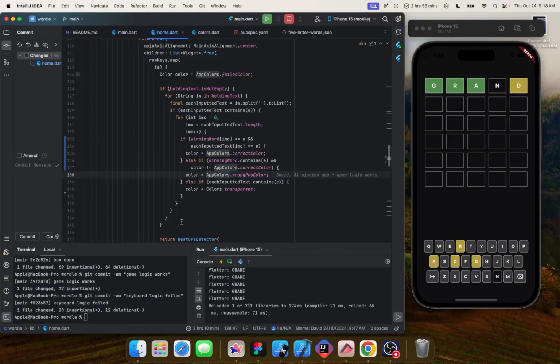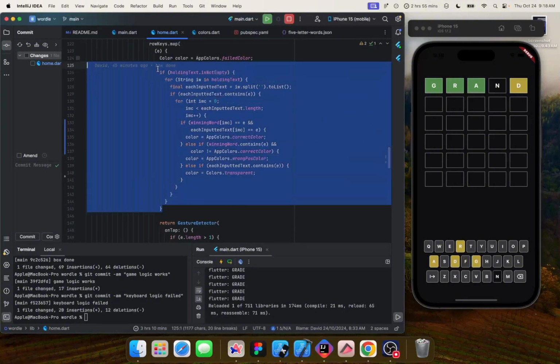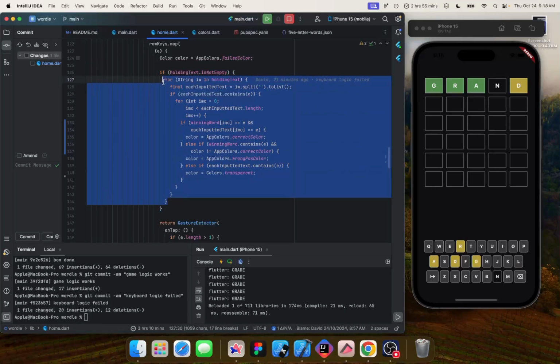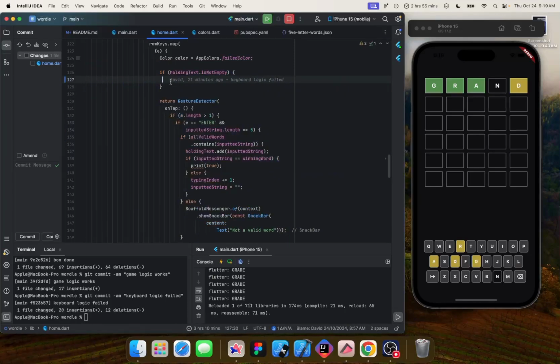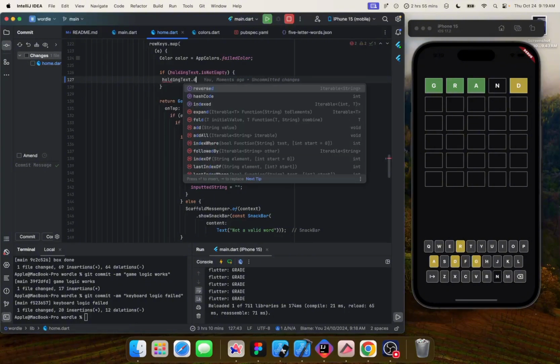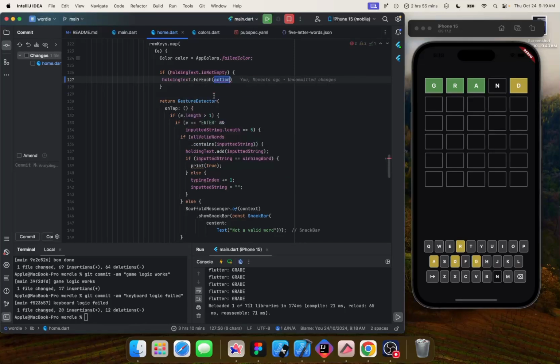Alright, so I guess we have to rewrite it. So let's take this out and rewrite it. Okay, so we'll start from here. So what we'll do is holding text dot for each. So this, let's call this, what should we call this?